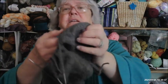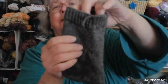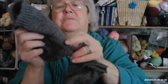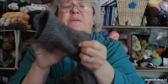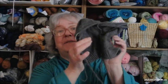And here is, well, let me hold it this way. This is the top where you'd put your foot in. Here is the heel right there. And I am working across the foot. So I've maybe done an inch or so this week. So there it is, 2 at a time socks. Not too exciting, but I'm getting there with them.